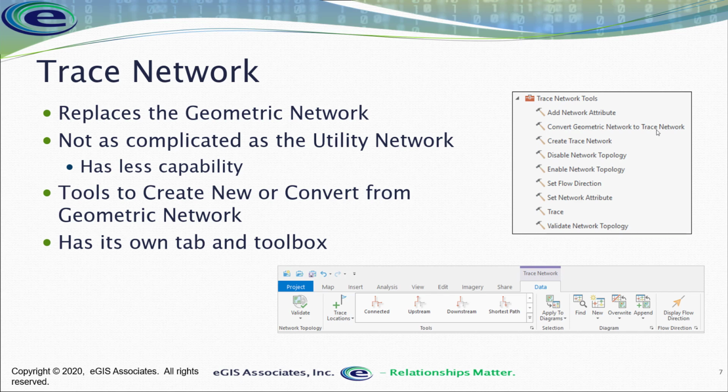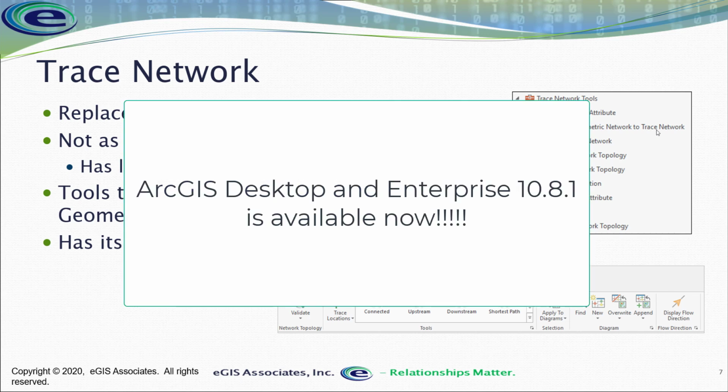I also believe that this will be compatible with enterprise or workgroup geodatabases in ArcGIS Enterprise 10.8.1. I think that's the case. I'm pretty sure that's the case. So if you're in an SDE type environment and want to run Pro and use the trace network, you'll be able to do that if you upgrade to 10.8.1, which is another release candidate version, available to certain partners and whatnot. The full-blown version should be coming out fairly soon. So that's something to know.